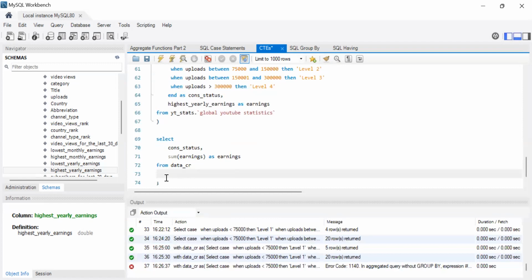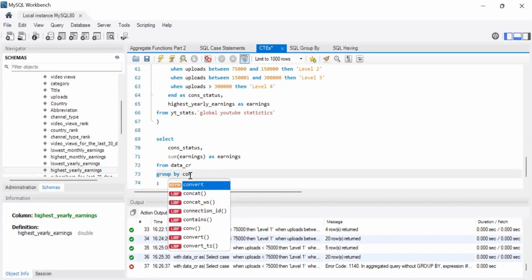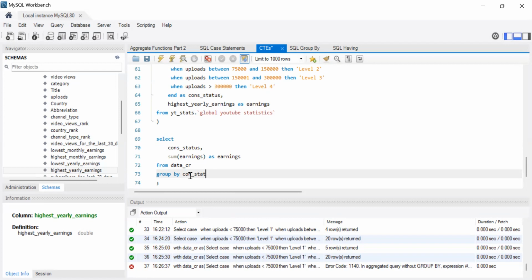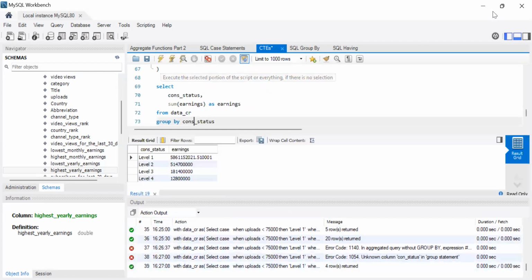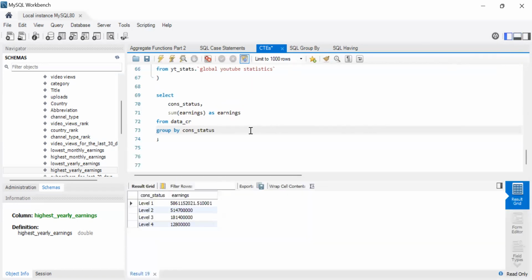Oh, I forgot to do group by. As you can see, an aggregate function can't work without a group by. So you do group by cons data. It's telling me unknown column. And there you go.